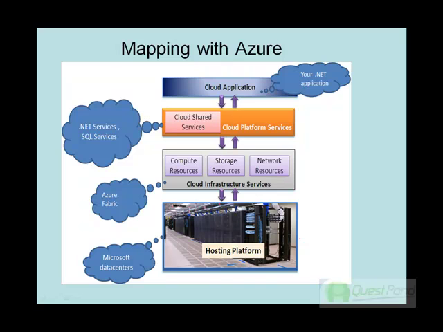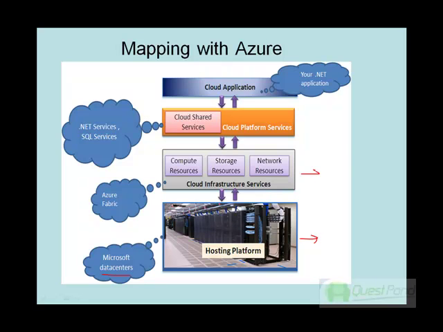So let's start with the base component, the first one, that is the hosting platform. As we know, the hosting platform is nothing but your physical hardware servers, your operating system, your routers, your network, your power management, etc. So the first layer, the physical hardware, is nothing but Microsoft data centers. Currently, when I'm recording this video, Microsoft data centers for Azure are located on the US West Coast. It may be that when you watch this video, probably after some years, it can be at more locations, but at this moment, to my knowledge, it's at the US West Coast. So the first layer is nothing but the Microsoft data center.